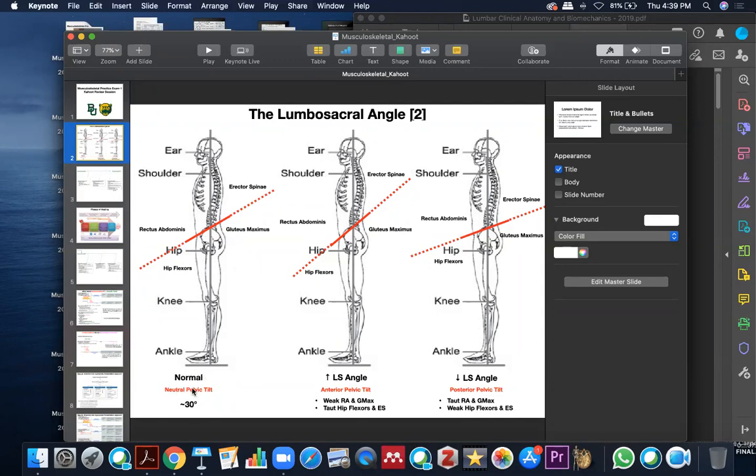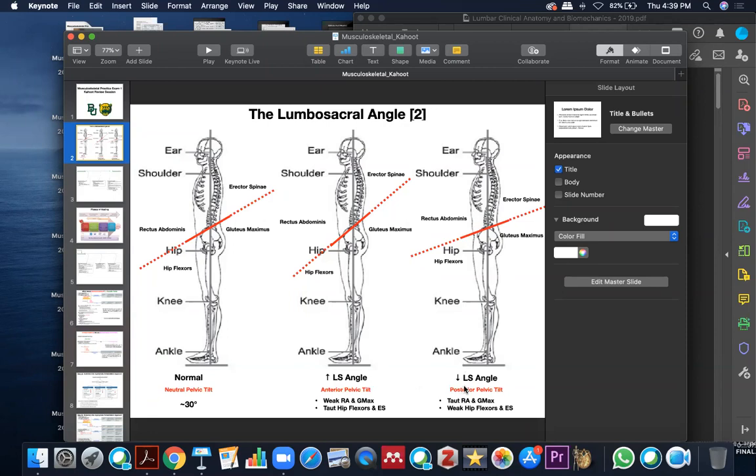And so you naturally have some pelvic tilt there. But as we know, we can have some anterior tilt, or we can have some posterior tilt. Just remember that when you're talking about anterior and posterior tilt of the sacrum, we're talking about the superior part of the sacrum. If the superior part, the part that's in contact with L5, rotates anteriorly, that's your anterior pelvic tilt. And if it rotates a little bit more posteriorly, that would be posterior pelvic tilt.